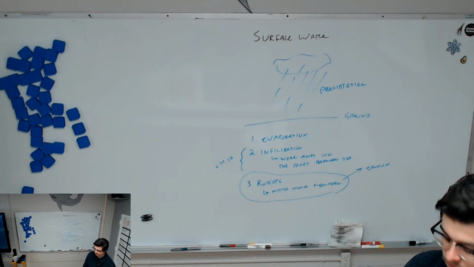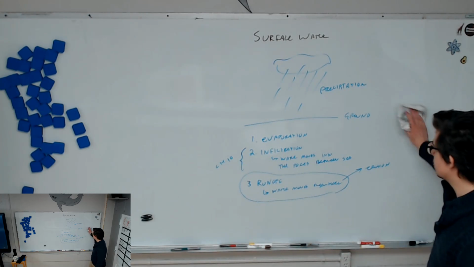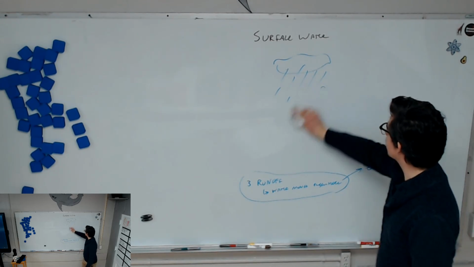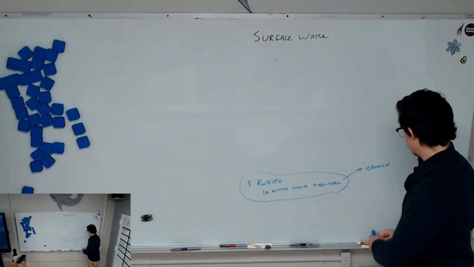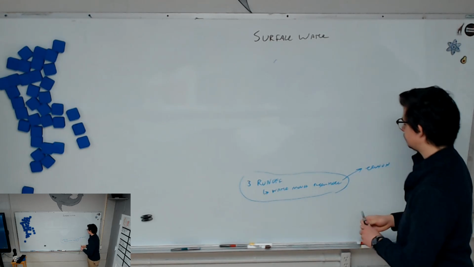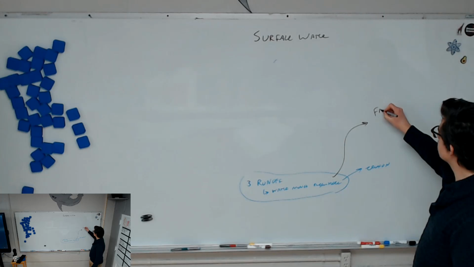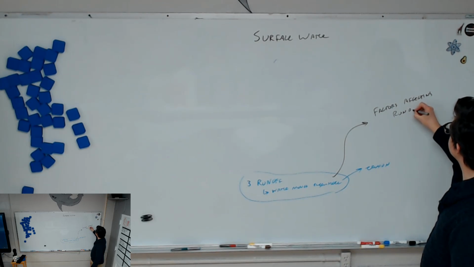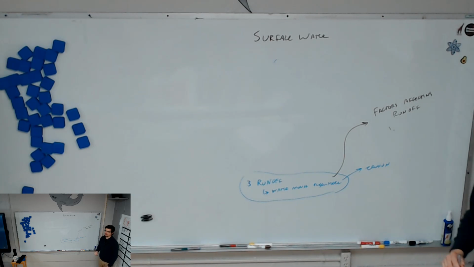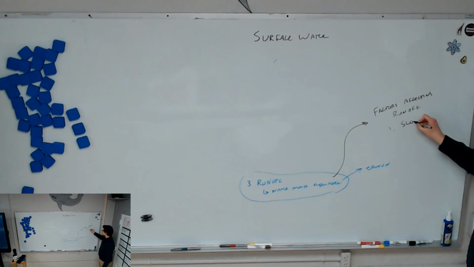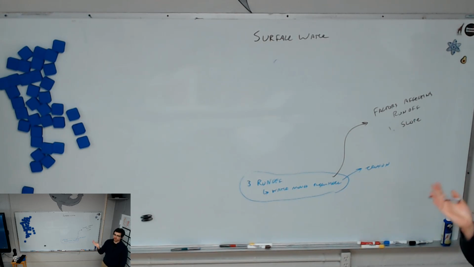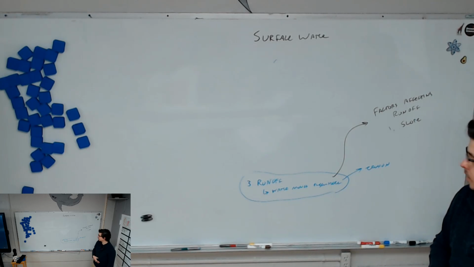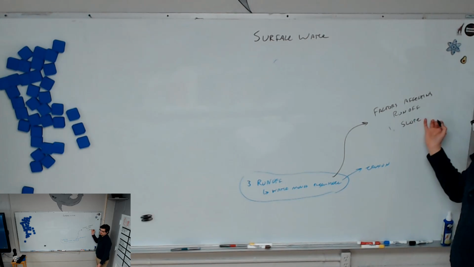Okay, so there are some things that affect runoff. We're going to talk about the factors that affect runoff. We already said one of them. Factors affecting runoff. What's one thing that affects whether the water runs off? The slope. Steeper slopes would generate more runoff. On a steep slope, less of the water will infiltrate or evaporate, and more of it will run off. So the slope angle.